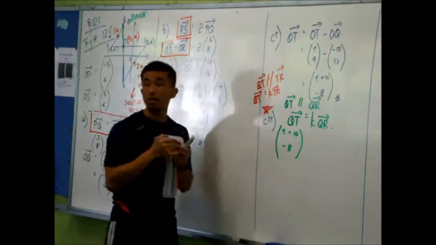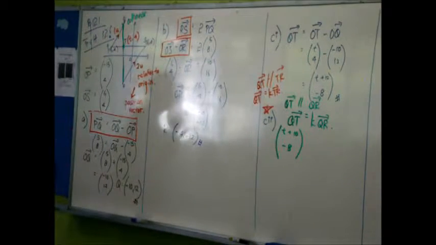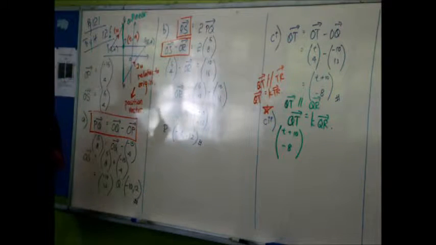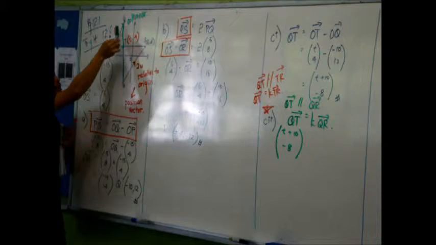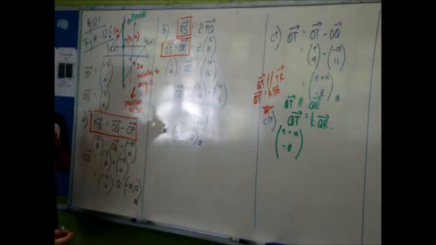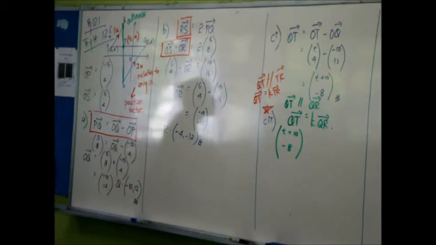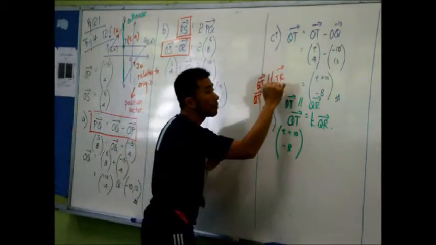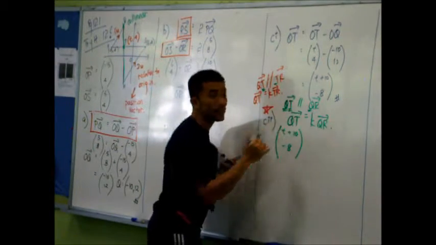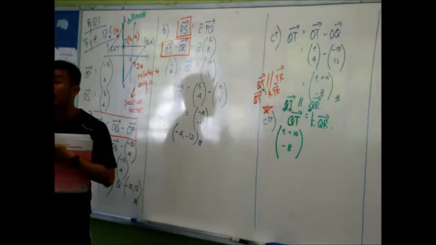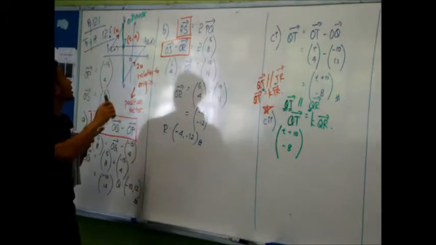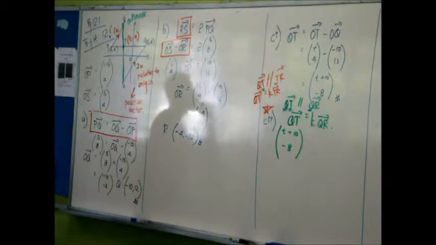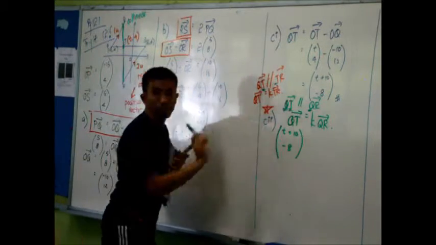Okay, this is a very important concept. I need to let you know. Don't they share the same gradient? Madam, this is a straight line. If it's a straight line, am I right to say the gradient here and the gradient here is the same? Yes, I know. Same straight line, that is why they are definitely parallel. But because they have the same point, remember, if they have the same point, we say they are collinear. They are collinear, but the gradient is the same. Alright? Collinear is an extension of parallel when there is a common point over it.